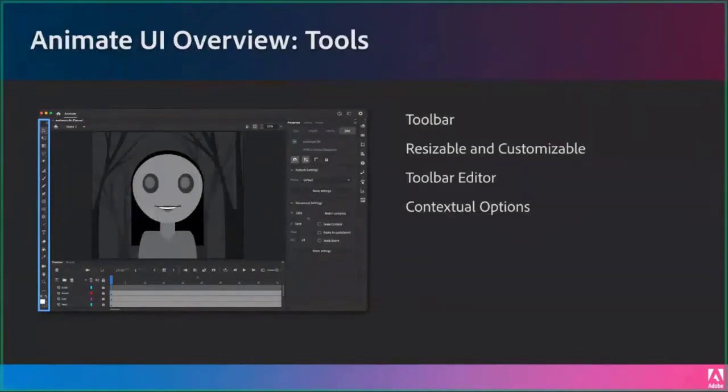So finally, we have the toolbar. And the tools inside of Animate, there are quite a few tools now. It's not Illustrator level yet, amount of tools where you've got 50 tools hidden away and you can only see like 25, right? But there are enough tools that the Animate team has now created a toolbar editor. You can choose to bring out or hide tools that you find most important or that you don't need. And you can even resize and customize different toolbars. It's pretty flexible. Whereas before, the toolbar was what it was, and there wasn't really a lot you could do with it.